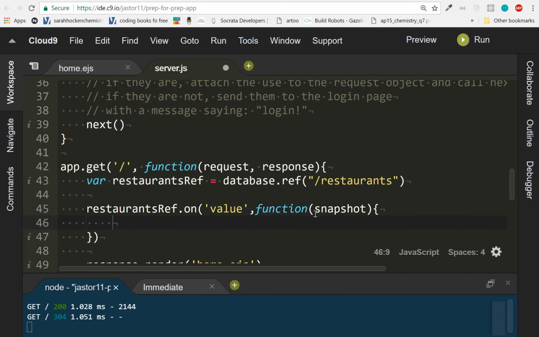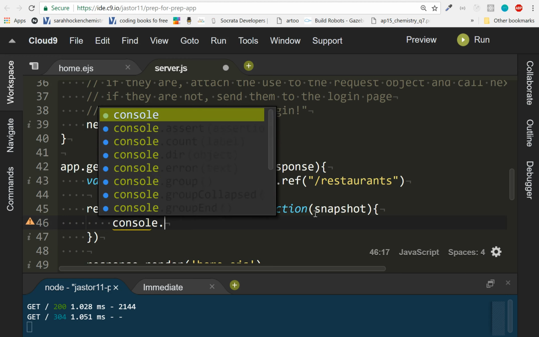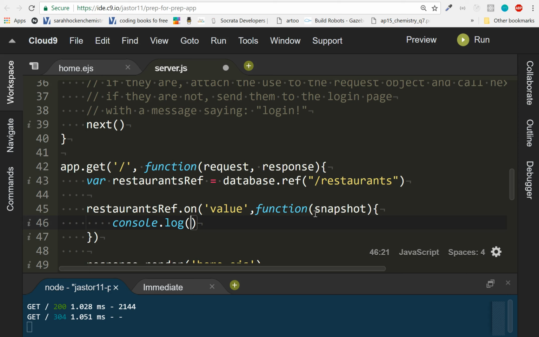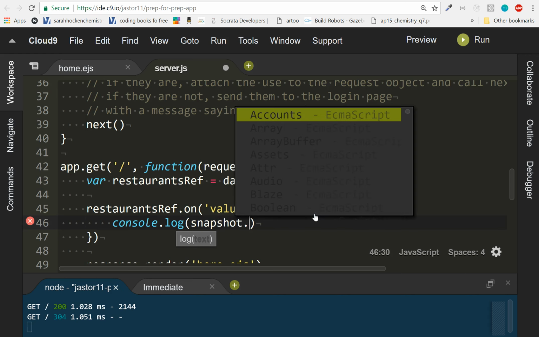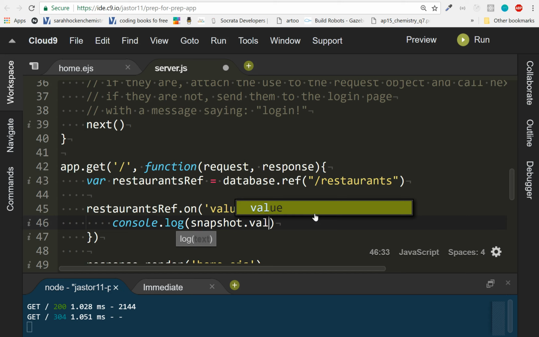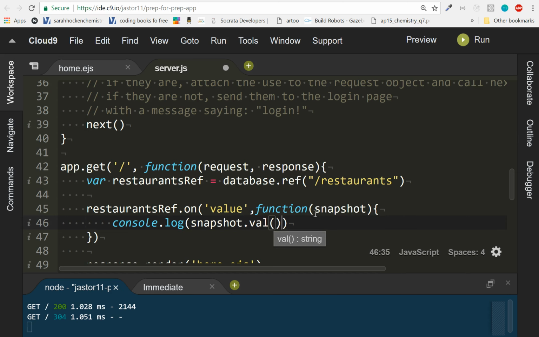And then we can do whatever we want with the data. For now, all we're going to do is console.log snapshot, and to get the information inside the snapshot, we'll say snapshot.val, with open and close parentheses, and save it.